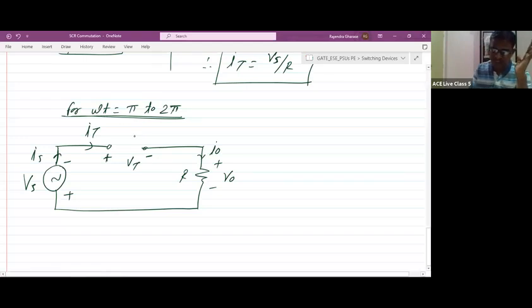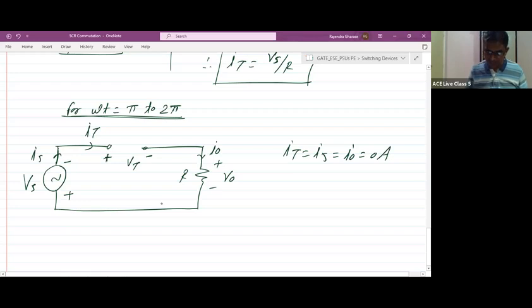So now thyristor has turned off here, no problem. But let us check for how much time interval the reverse voltage will appear across the thyristor. Reverse voltage will appear across the thyristor. So you can check minus here, plus here. Okay, so it is like lowest potential will appear at the anode of thyristor, highest potential will appear at the cathode of thyristor, right? So now in this circuit, what is the current? Thyristor is acting as an open circuit, so that's why IT is equal to IS is equal to I0 is equal to 0 ampere only.